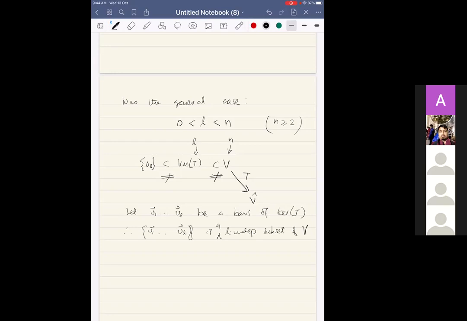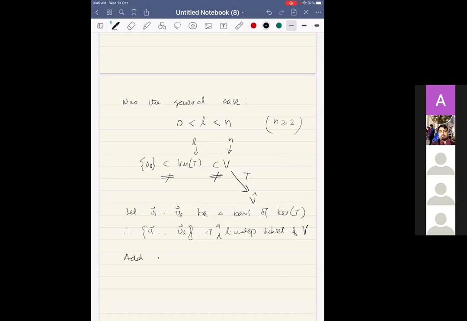Now, it is one of the facts that I have given in the notes, which I have not talked about in class, but if you have read the notes carefully, you would have seen that and you would have proved it for yourself. So this is why reading the notes carefully is important. If I'm given a finite dimensional vector space and any linearly independent subset, I can complete that to a basis. I can add more vectors to it so that I get not just a linearly independent set, but a generating set. Okay. So, how many vectors do I have to add to this?